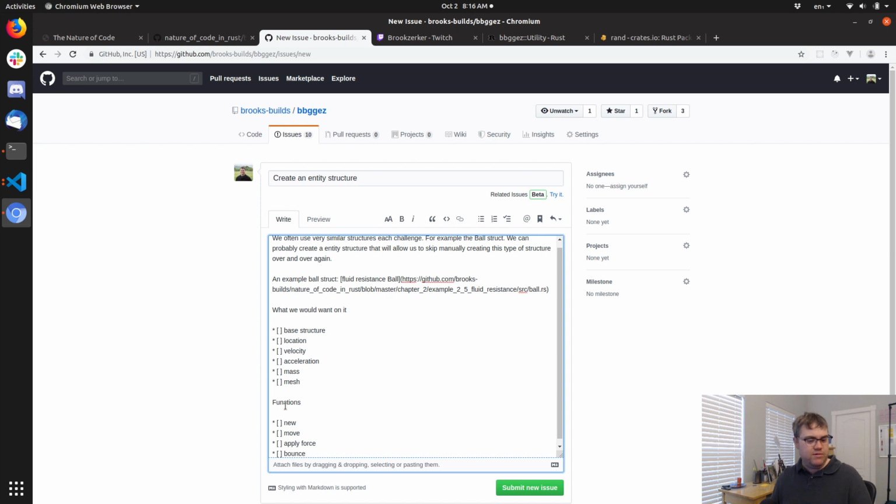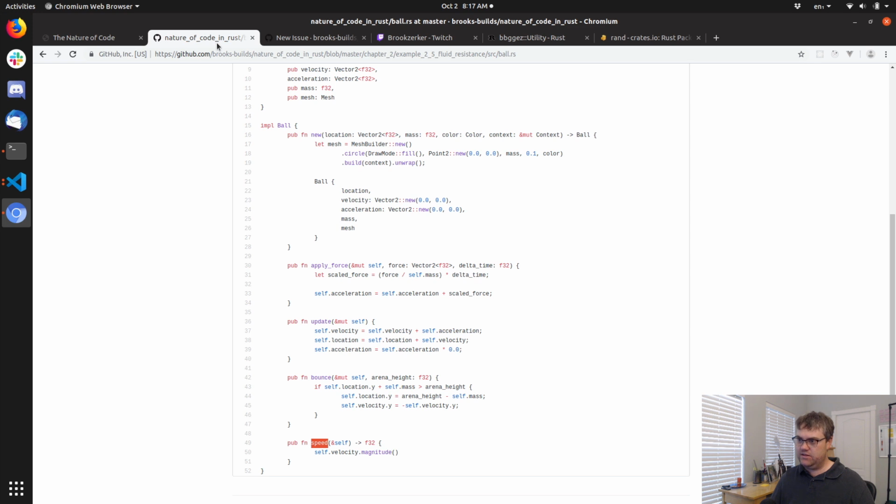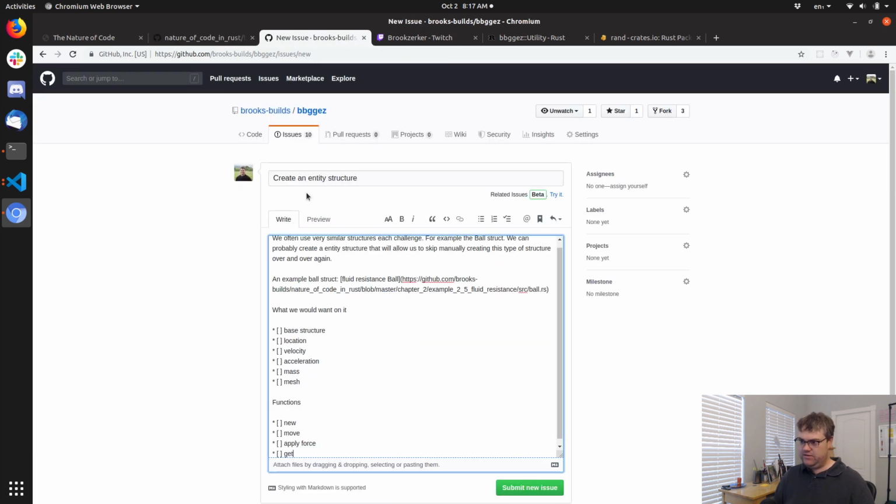Maybe that's a sign that it shouldn't actually be part of this entity. That should be part of the other library, maybe a utility function for that. Apply force, we want then get speed. And I don't know what else we would want in here right now.